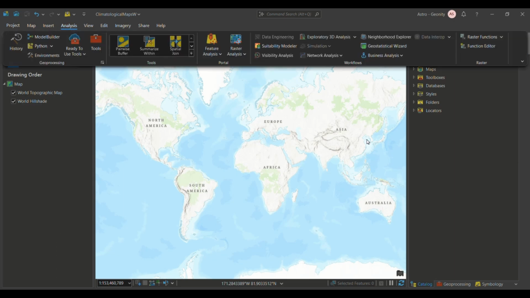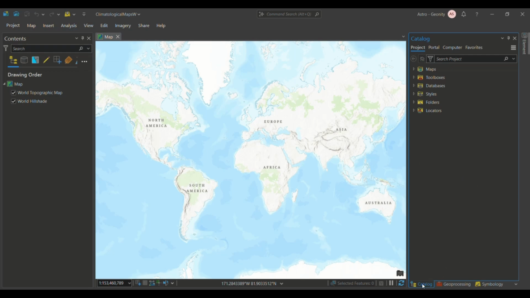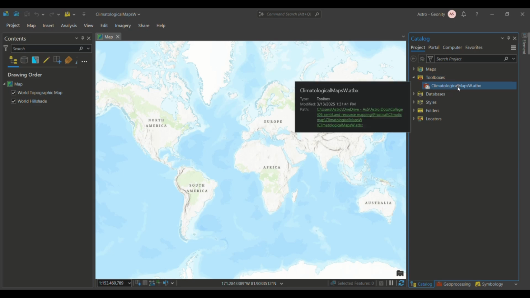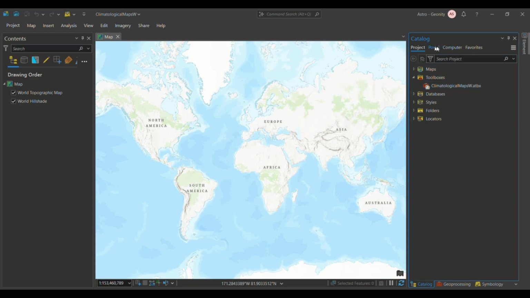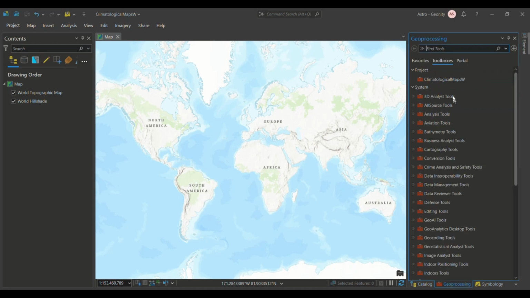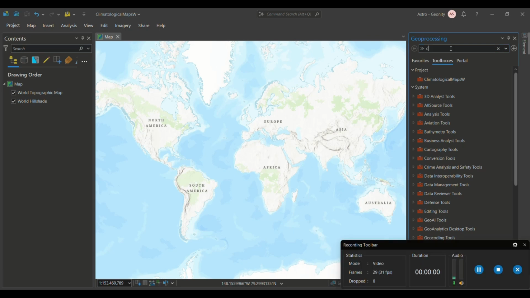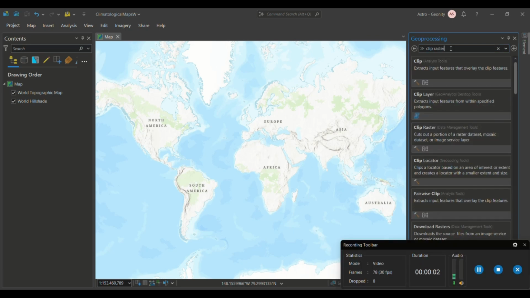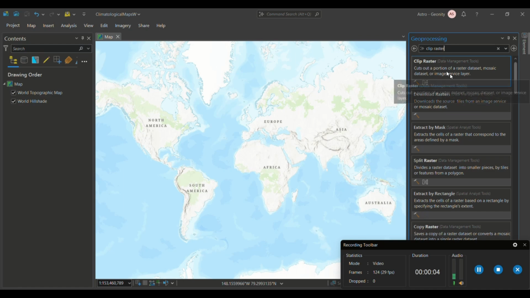Let's go to Catalog, and then expand your toolbox, and you can see there is no toolbox, nothing in there, right? So we are going to prepare something. Let's go to geoprocessing and then write Clip Raster. This is our data, but we don't have a batch clip raster, so we're going to need more, right?